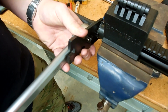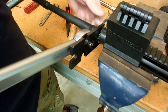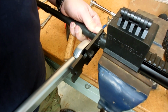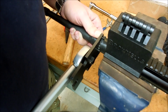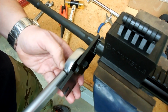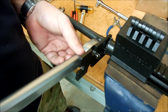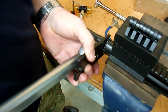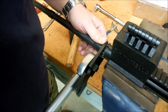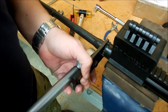then we can put the torque wrench. I like to start at about 60 pounds. I know generally the Colt says 45, but I like to go to 60 pounds. Alright, and then once we tighten it down, now we're going to loosen it back up, because this helps set the barrel back into the receiver. Notice how it goes a little further each time when you're tightening it down.